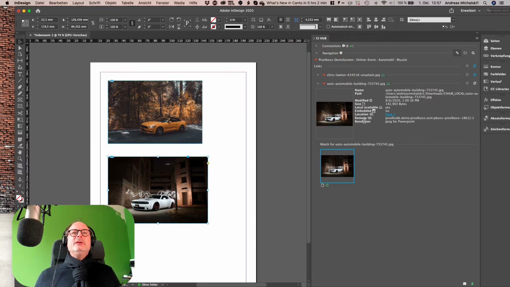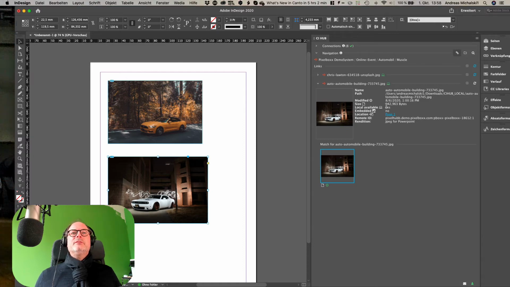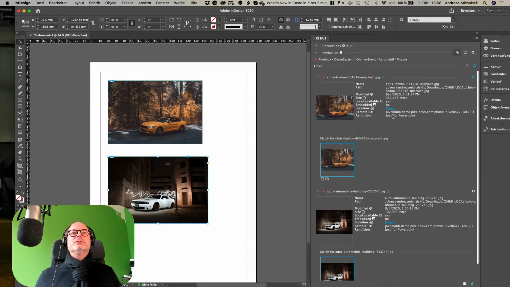The image we are using is linked to your remote location. This is the location of the original file in your Dropbox. But it has saved a low-res version on your local drive, and you see that file is only 142 bytes in size, and we have the other one which is also a low-res version. This is 350K. The size and the technical specifications are based on what your connected system delivers as that version.